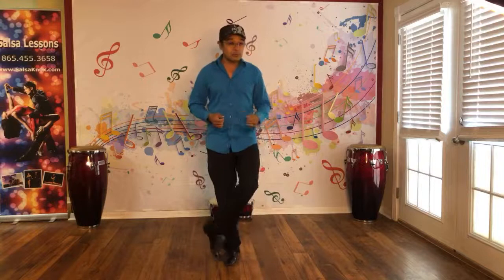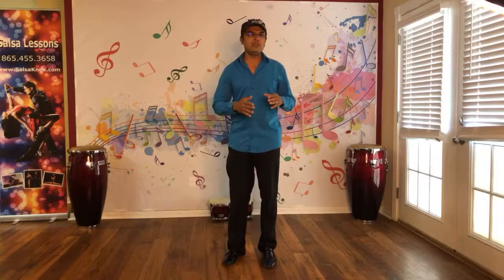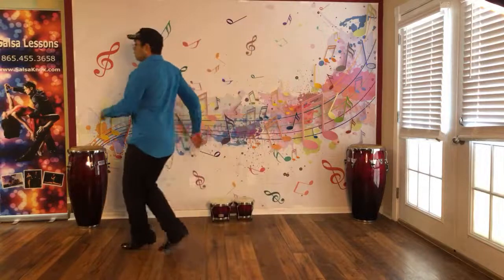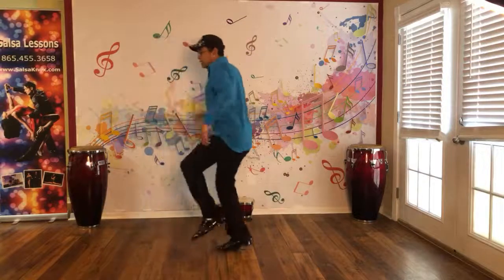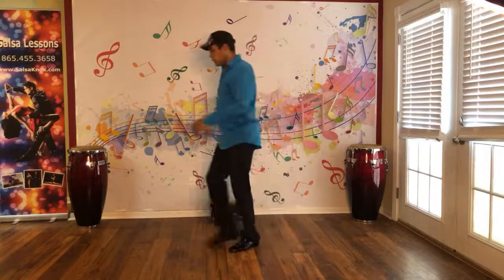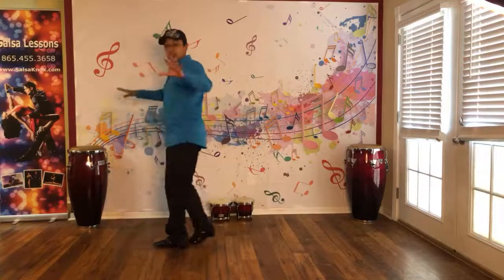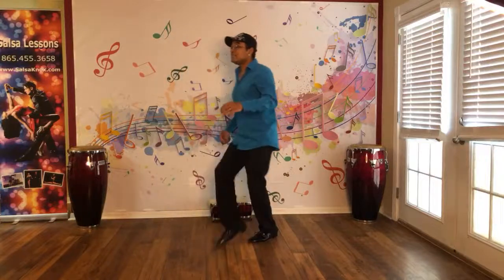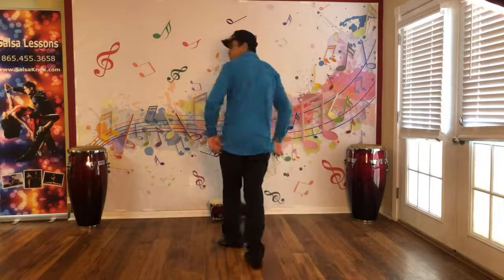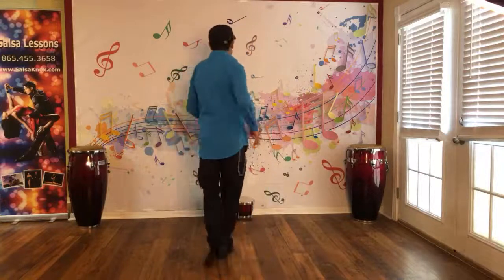If you wanna have more time to pull this, let's say you are intermediate to advanced, you can hold the 4, so you can go 1, 2, 3, 5, 6, 7, pull an 8. Then you're gonna be forward in 1, so again, 1, 2, and 3, hold 4, 5, 6, 7, 8, right? And then we're gonna go forward with the left. Right? So let's put it together with the rest of the part for the basic.